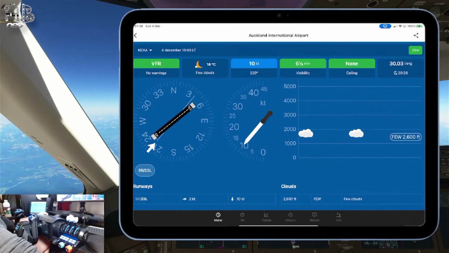Yes, it did. Excellent. Okay, so this weather was 29 minutes ago. We will have an almost headwind coming into runway 23 left, 10 knot wind. Weather is 18 degrees, few clouds out to 2600, so nothing special. But Auckland does have random wind shear sort of happen. It's not consistent, it can be a bit gusty, so we'll see what happens as we come in.